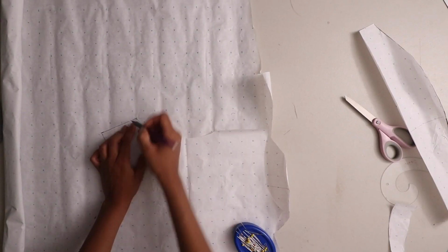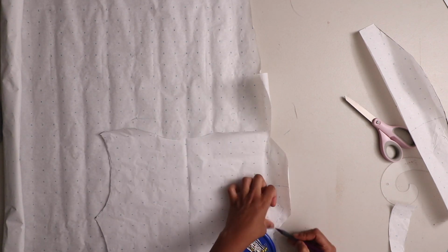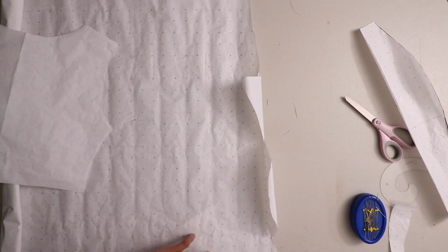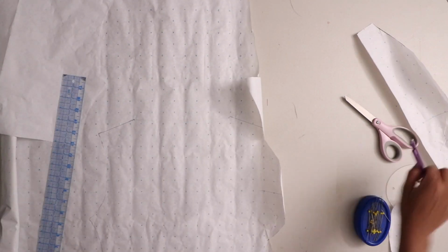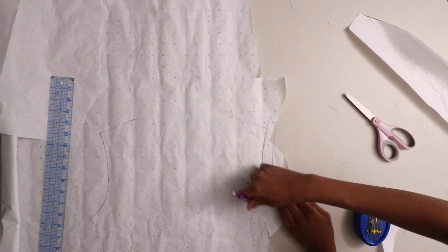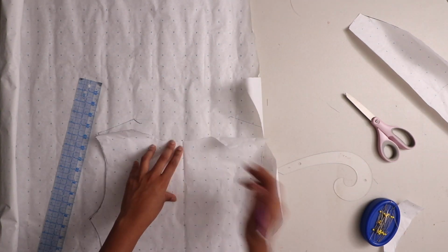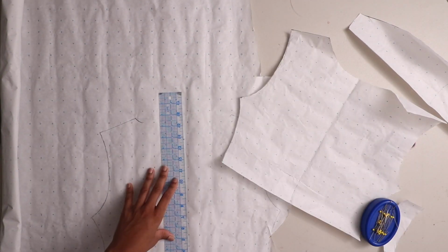To create the back, we're just going to mimic the front bodice that we created before. However, you're just going to make a higher neckline than the front neckline. What I did was follow that same center line we created and just made a higher curve for the neckline. Again, I'm truing everything.